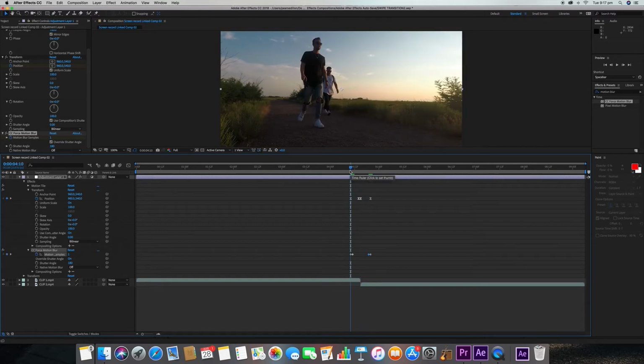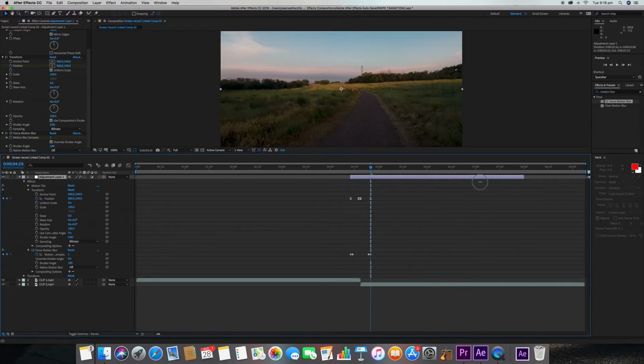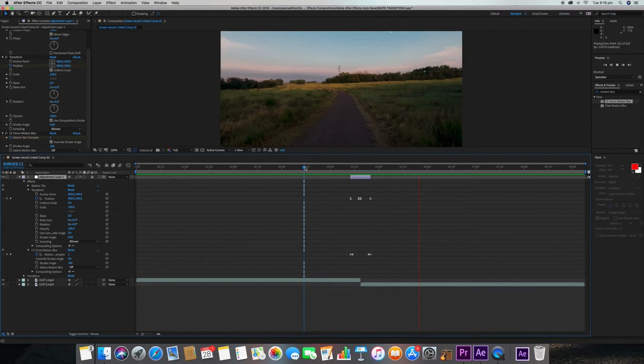Because the motion blur effect uses a lot of memory, I suggest pulling the adjustment layer's start and end point to where the keyframes start and end so that you can now play it back easily and smoothly. That's the transition complete, and you can see by playing it back you have a smooth swipe transition.